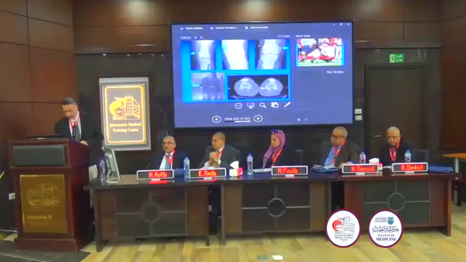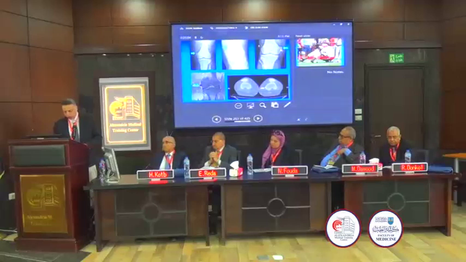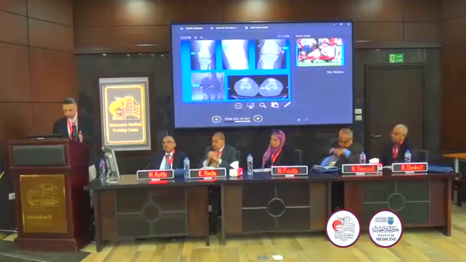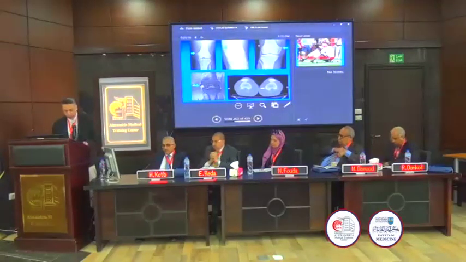These are examples. So this is a site of linear or curvilinear calcification or ossification in the medial collateral ligament adjacent to its origin at the medial femoral condyle. This is the plain X-ray. This is in MRI, we have contusion here or something like a no signal of ossification. And this is in CT.